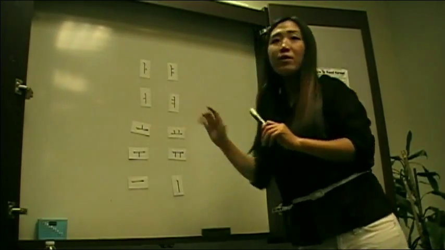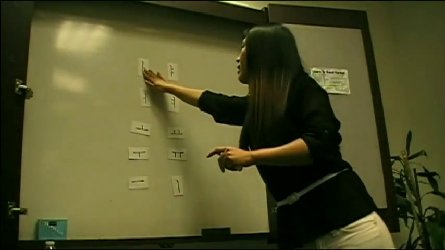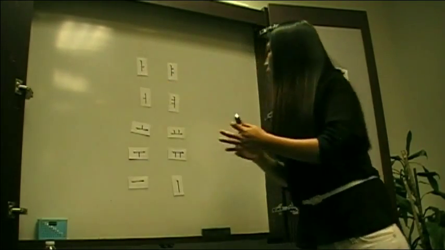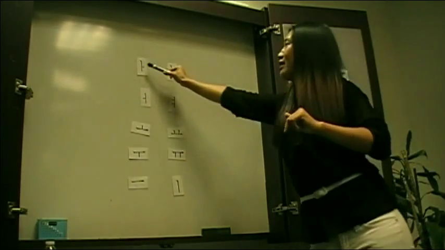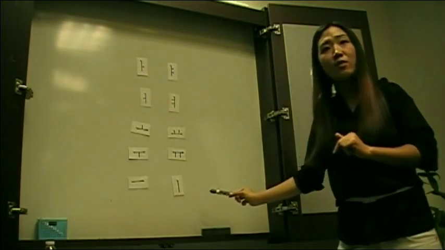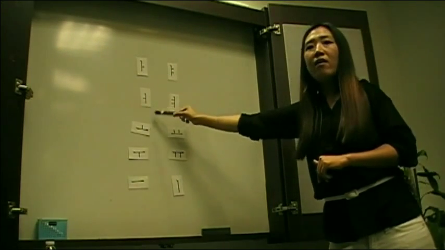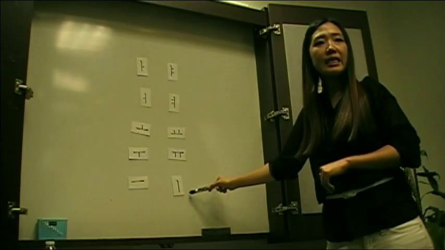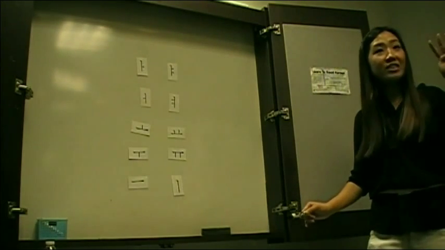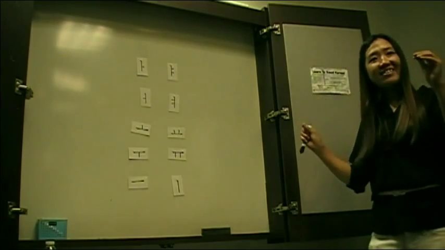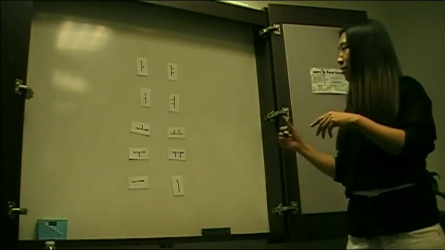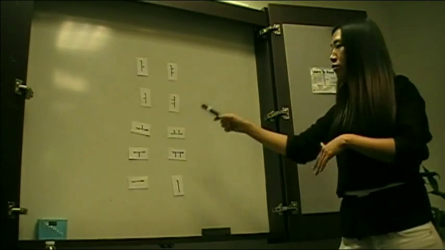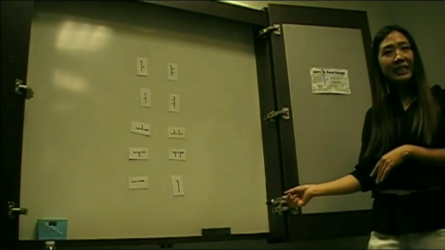Alright, and when you memorize it, there is an order. This is an order: a, ya, o, yo, o, yo, u, yu, u, e. That's the pattern. That's how you memorize it. So not like a, o, o, yu, u, no. Always a, ya, o, yo, o, yo, u, yu, u, e.